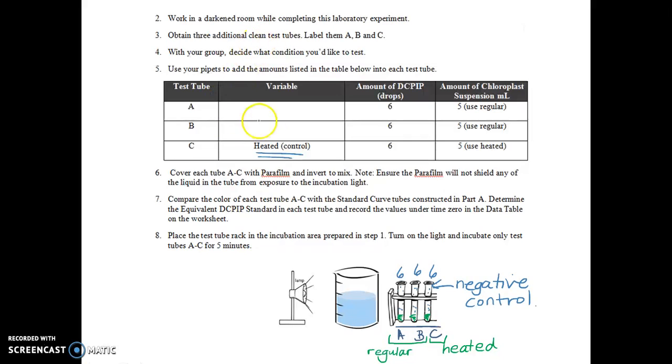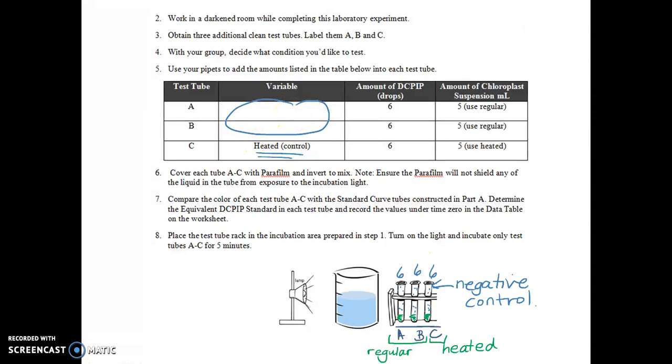Now A and B, this is the test that we're going to do. So you and your group mates are going to think of what you can do differently to A versus B. What can you do to make the conditions for photosynthesis a little bit different between these two? You're going to specify what you're going to do in this area here. You don't have to do that now. You're going to do that when you meet up with your group. You guys are going to decide how you want to test these two differently.